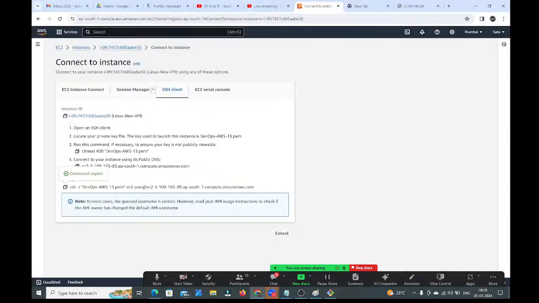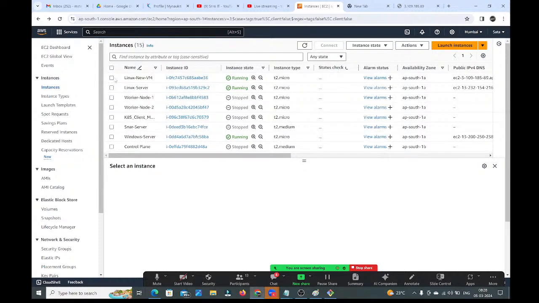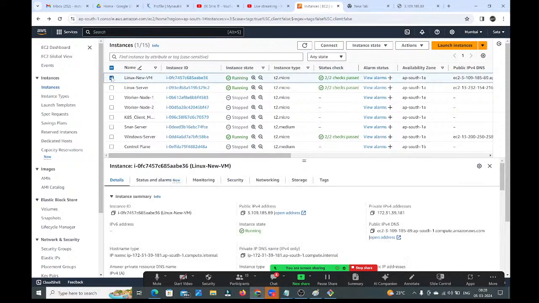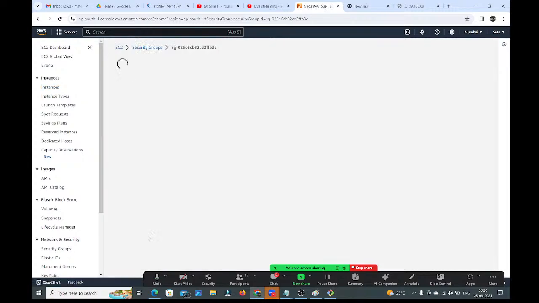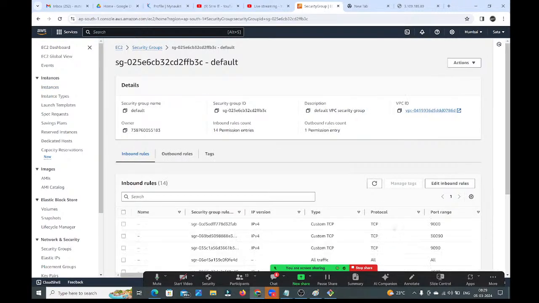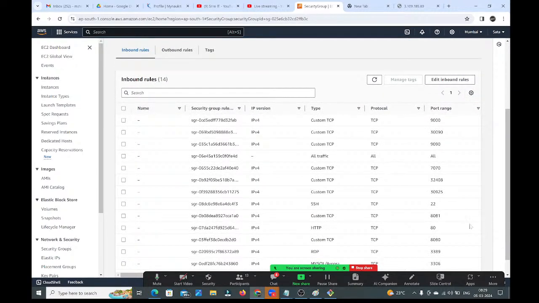Okay, now go here and verify the port number also once in the security groups. Linux new VM. Go to security. Okay, click on this security groups. Go to inbound rules. Here port 80 is enabled.